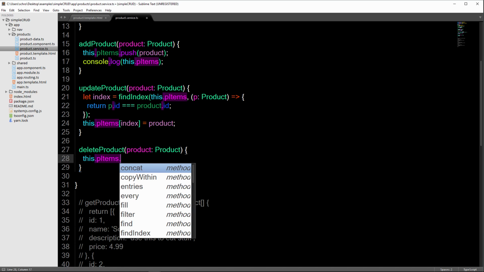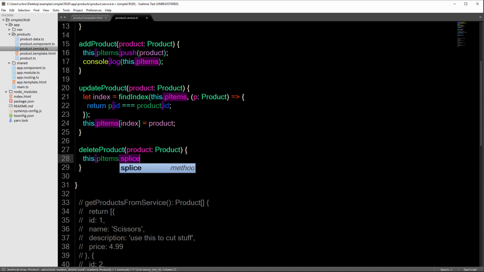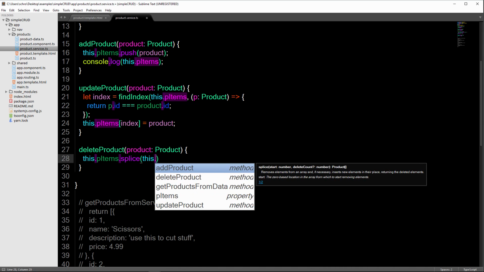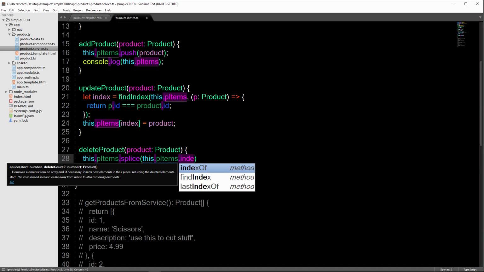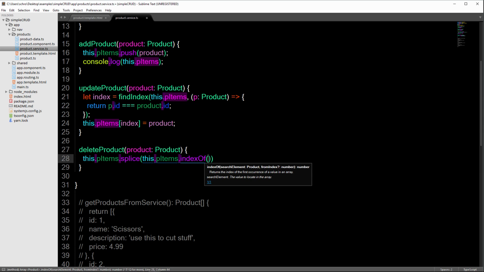Again, this is our data source of items. And then we can chain the method .splice, passing in the array of items at the index that we want to remove. So to do that, we can just say this.p items.indexOf, passing in the product. And again, this will just tell the splice method to remove the item at the index.